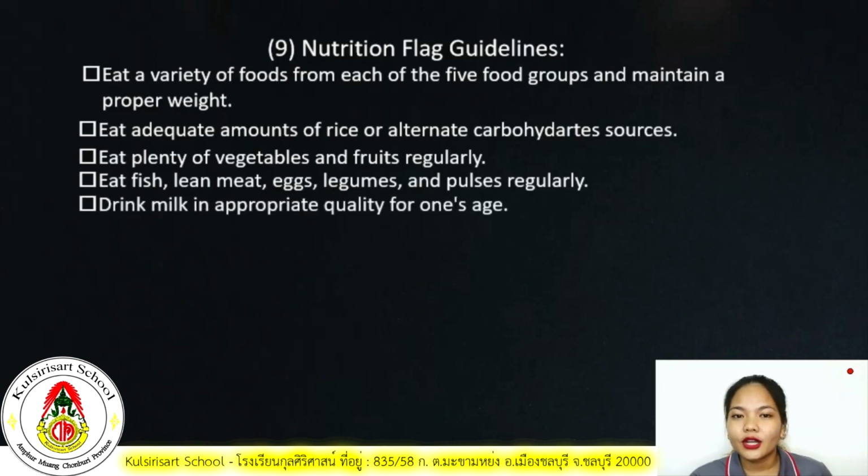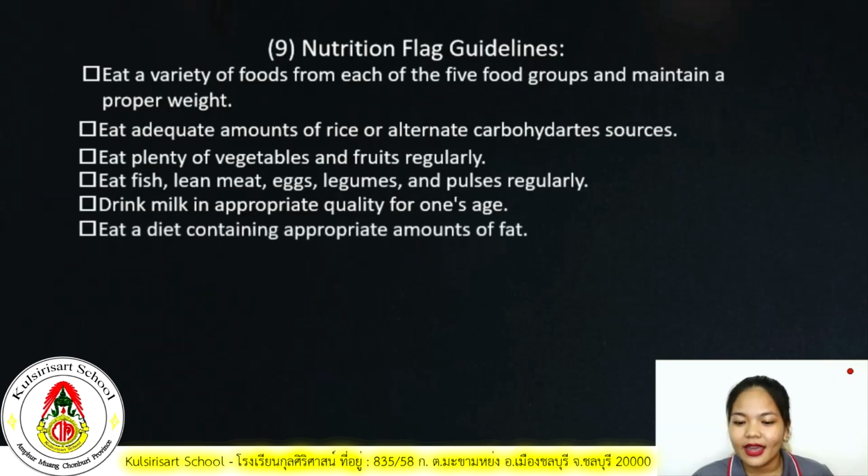Next one, drink milk in appropriate quality for one's age. So remember that we've mentioned that as we grow, we require different amounts of foods, or different types of foods. Now, if you are still a baby, of course, you still need a lot of milk because it helps you build your teeth and your bones. And when you are already on your adult age or in your late adult stage, you should drink a lot of milk as well because it will help you repair your bones and your teeth.